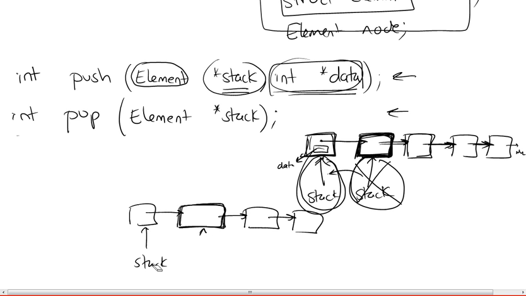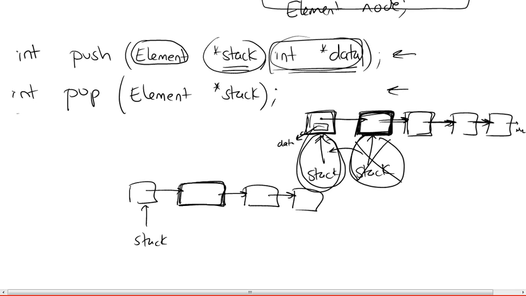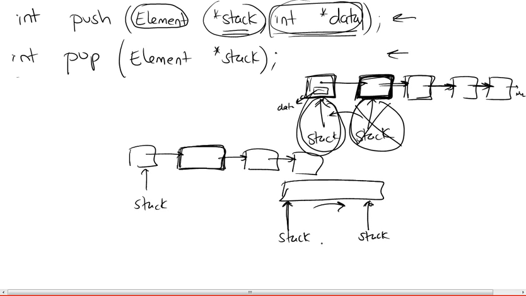But because when you pass an element to a function, what C does is that it creates a copy of it. It passes it by value. So suppose this was our stack that we're passing to the function. What C will do is it will copy it, create another pointer, which will point to the same first element, but it's just a copy of it. So what will happen is that your function is going to operate on this. Now it could follow what it points to and operate on this, and this is perfectly fine. This is our element that we're going to modify, and this is perfectly fine.